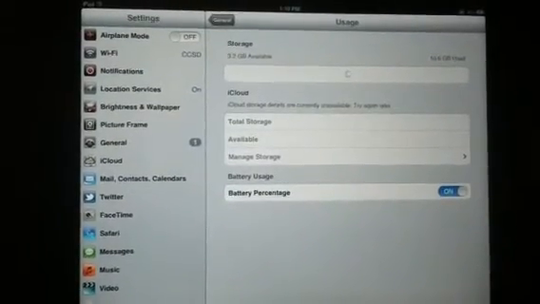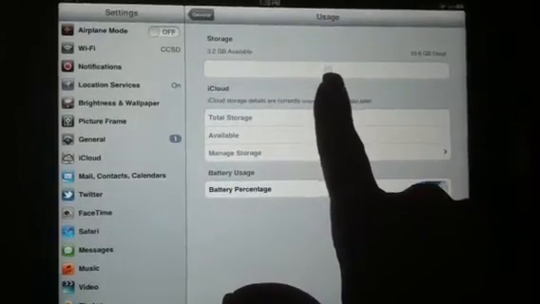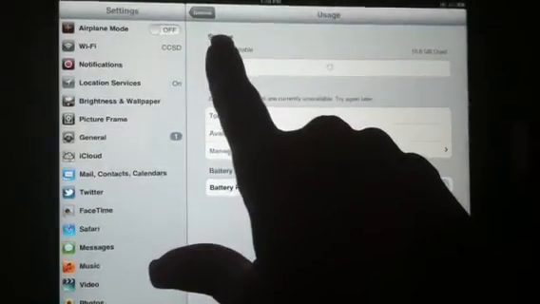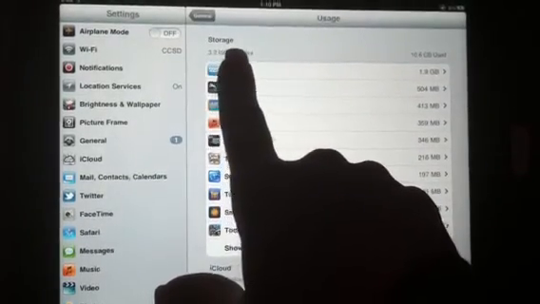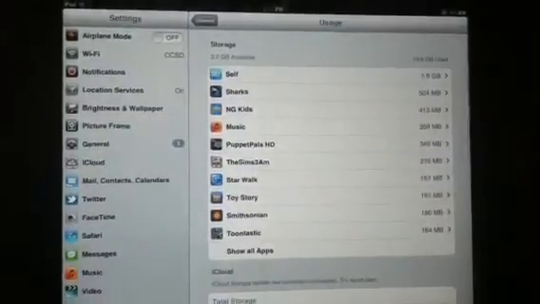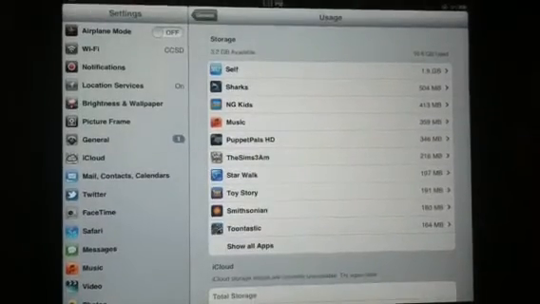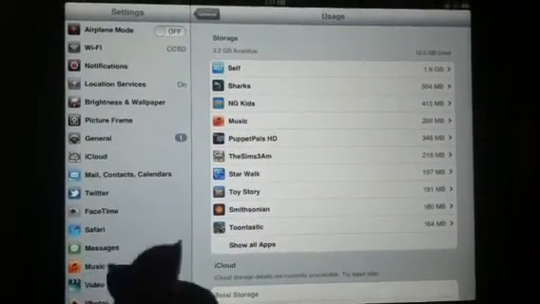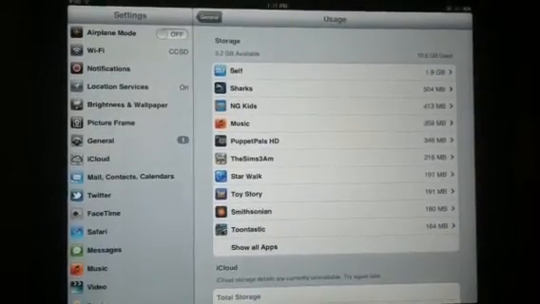Okay, so back to what I wanted to show you, which was usage. I think in the other tip and trick, and you can see mine is searching, and what this does is it's searching for available storage. I have 3.2 gigabytes available. I've used 10.6 gigabytes. Now if you see this Self magazine right here, I probably have, I don't know, 6 or 8 of those downloaded onto my iPad.